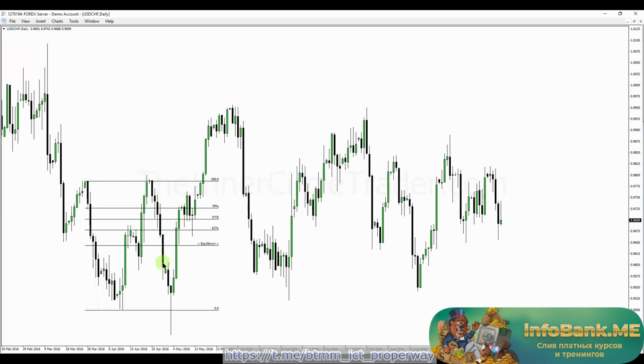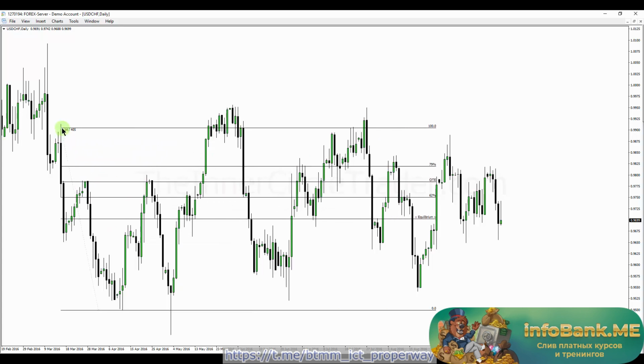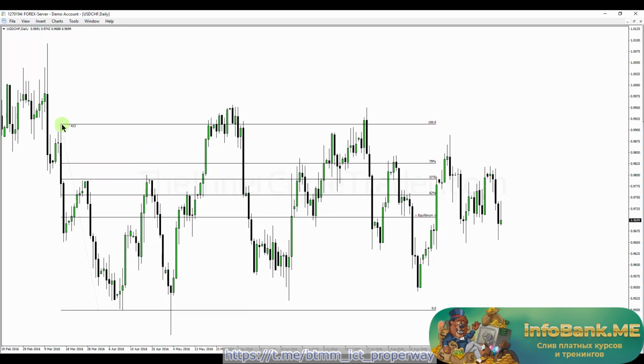Where is it going to go? Where do you take profits at? Below lows that are already established in the marketplace here and here. And you see that's exactly what the market does. You can also use, when you're defining your ranges, all price swings from high down to low that you want to anchor your Fibonacci on. The market goes down from this high all the way down to here, okay, and creates that low.